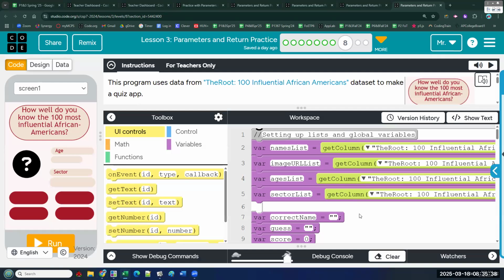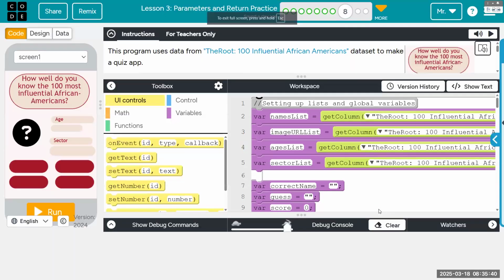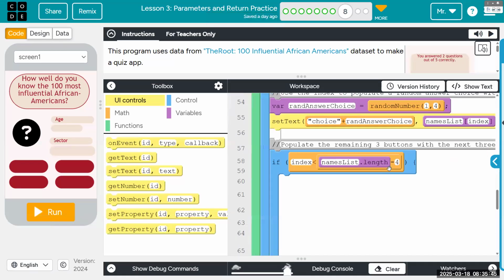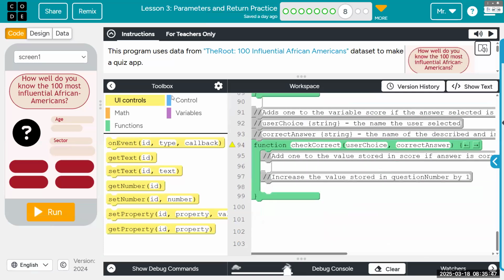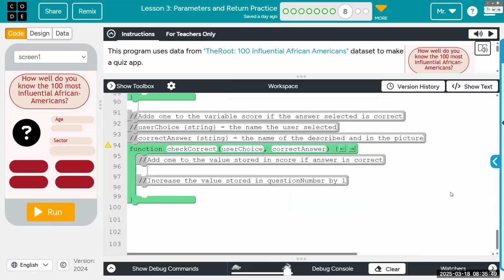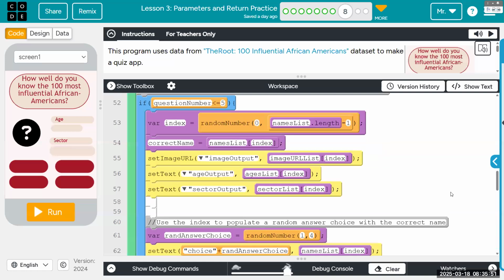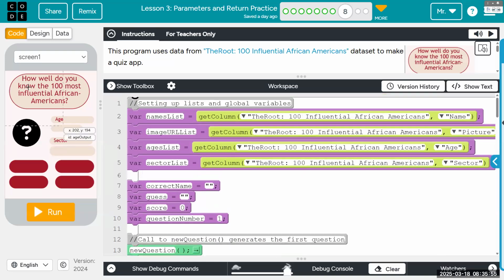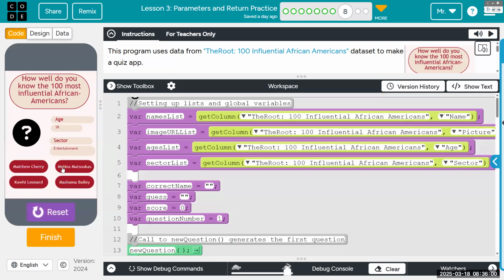Okay, Bubble 8. This is a cool app. Oh yeah, this is actually kind of a ridiculous app that we used to make from scratch, but there's a lot going on here. Okay, so let's see. The app, it probably doesn't work yet, but when it does work, it's good.